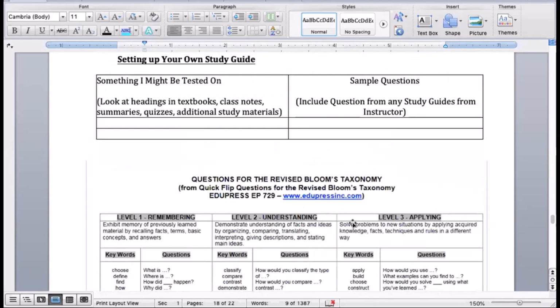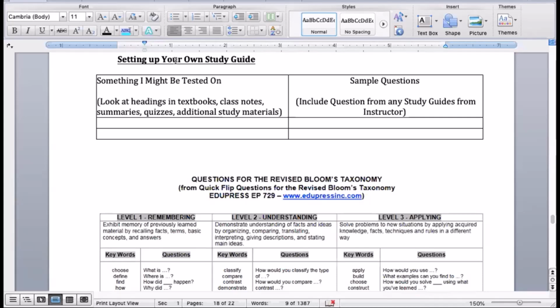So again, I want to ask, ever have this experience where you had a test, but the course instructor or the teacher just didn't give you a study guide? So what I want you to have here is one tool for building your own study guide if this ever happens, where you're in a class and you're not given a study guide, you have to build your own. First part over here is literally just a list of the topics I think I might be tested on, and you could get that from going back to the chapter headings, the big bolded stuff in a textbook, and just writing those down here.